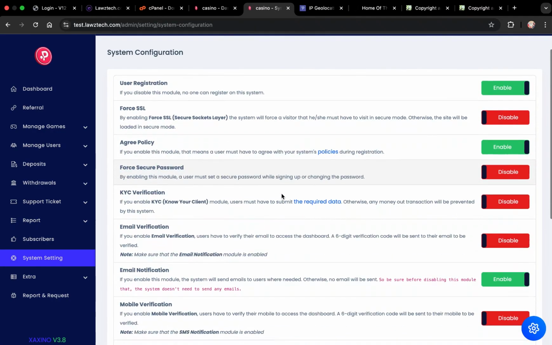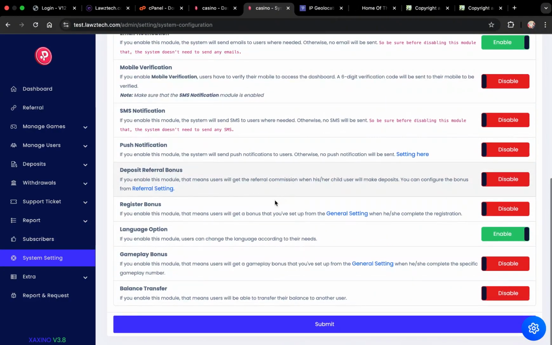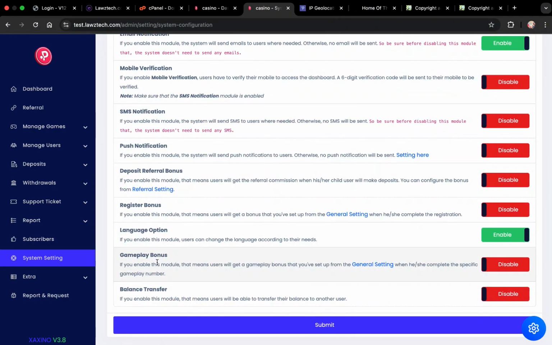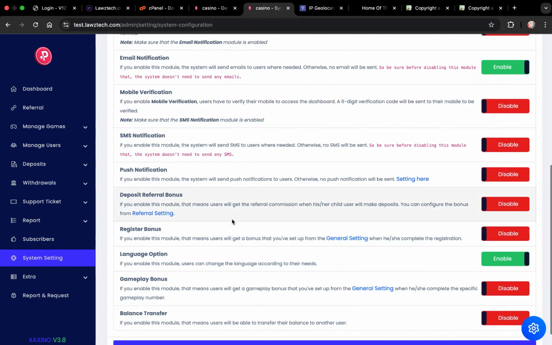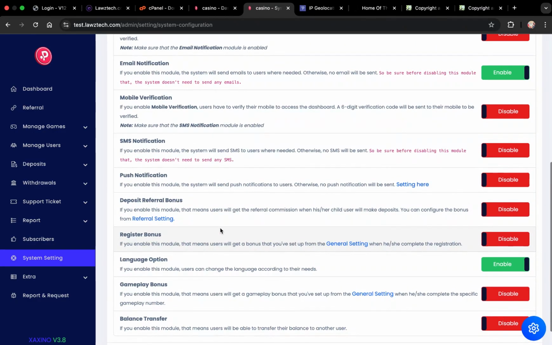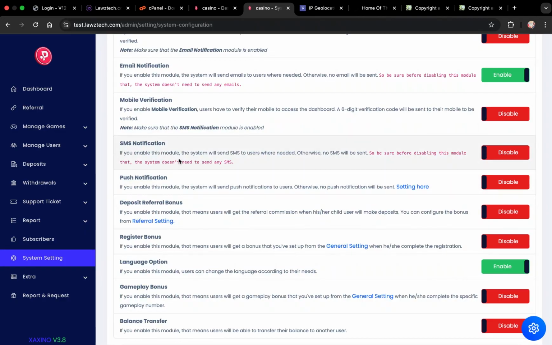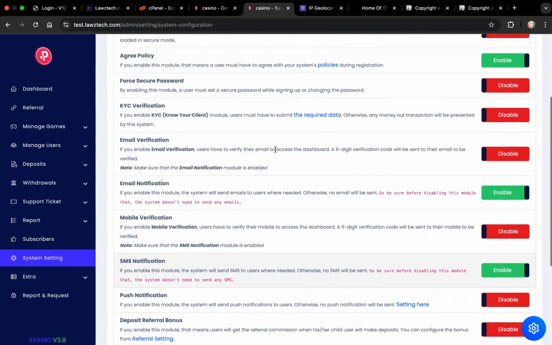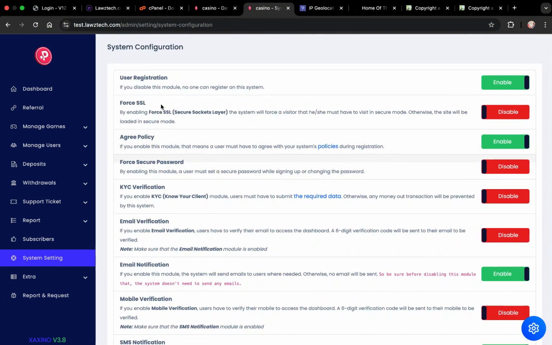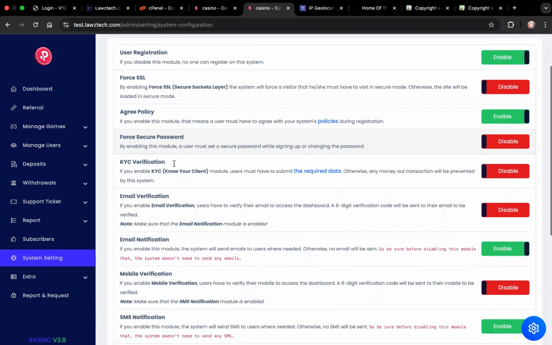Balance transfer, gameplay bonuses, you can disable it and enable it. You can see registration bonuses, you can disable it. And you can see SMS notification. You can click and then set your SMS API keys. You can see user registration. You can see agree policy, secured password, and then KYC, email verification, and the rest.